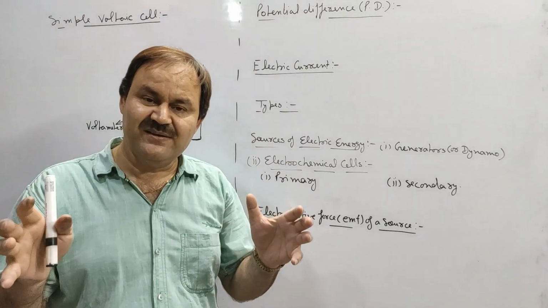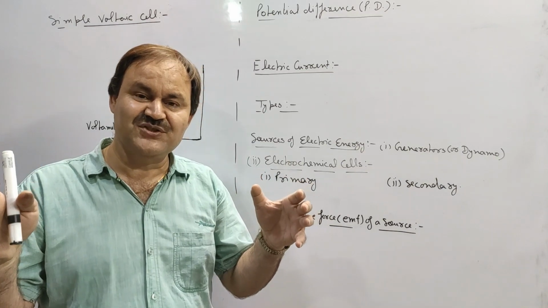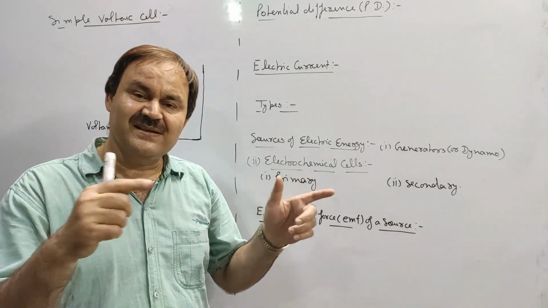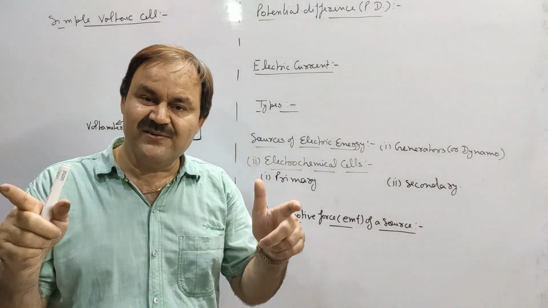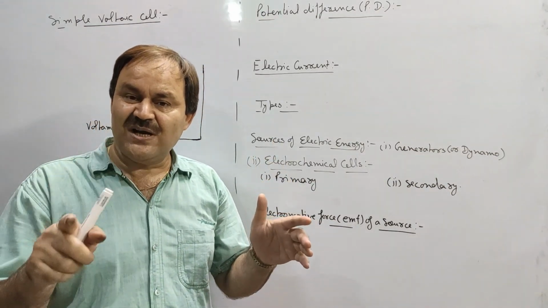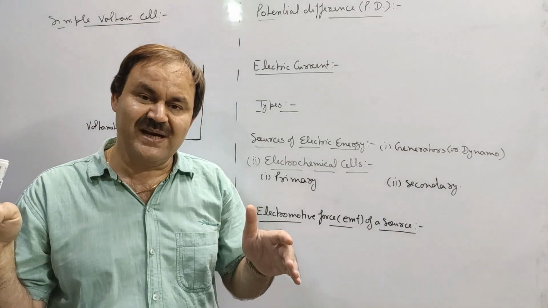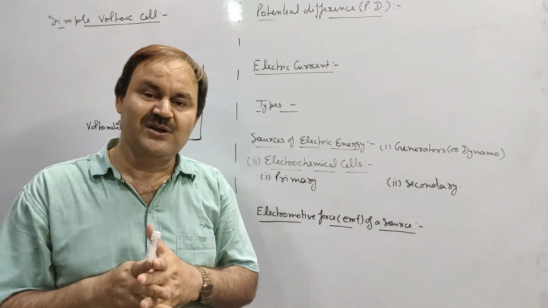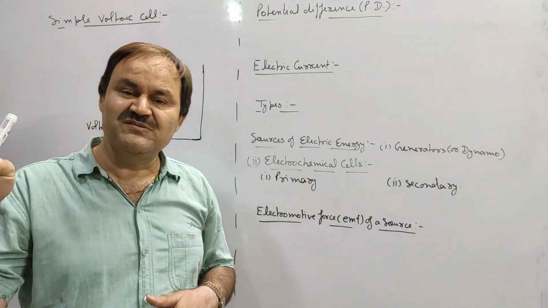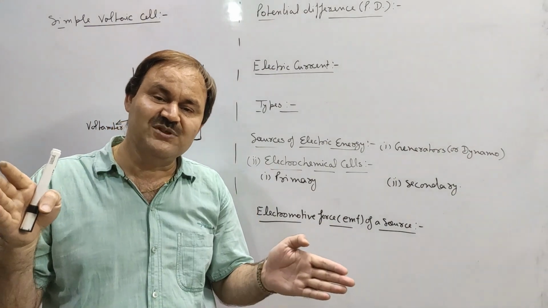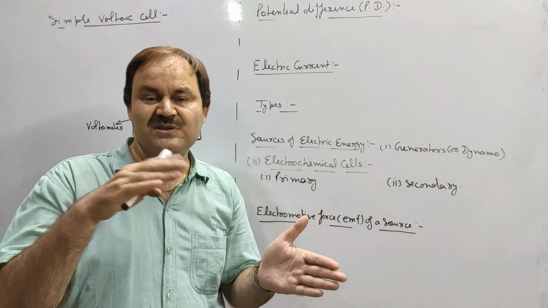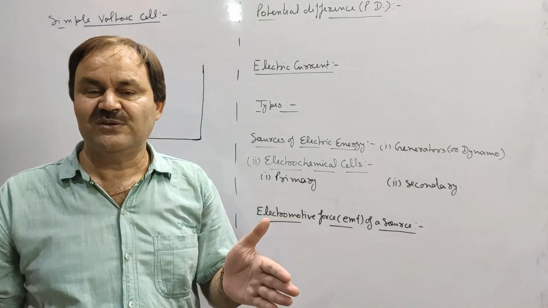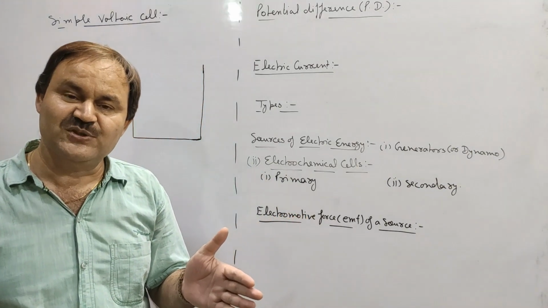It means whenever two bodies at different potentials are brought either in direct contact or connected by a conducting wire, then charge flows from a body at higher potential to the body at lower potential. It means positive charge will flow from the body at higher potential to lower potential, while negative charge flows from the body at lower potential to the body at higher potential.